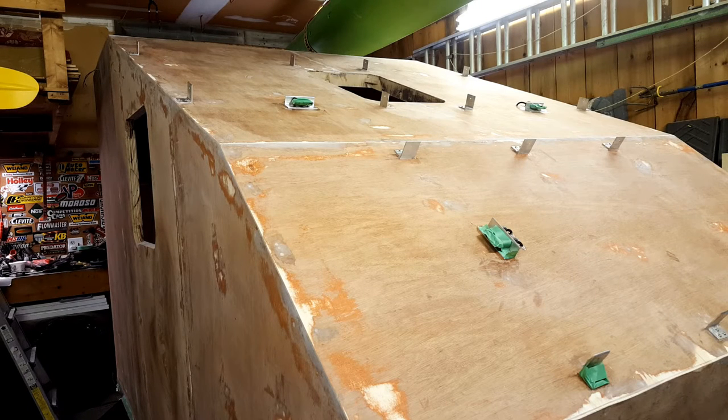All right, so I ended up going over this yesterday with an actual damp microfiber cloth to get more dust off. So it's fairly clean now.